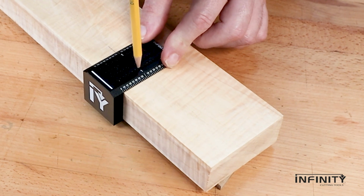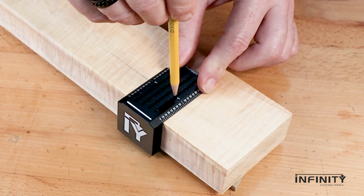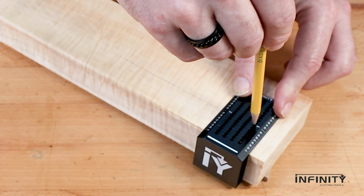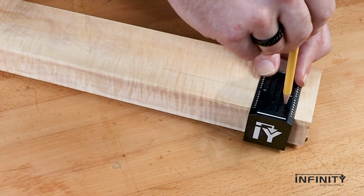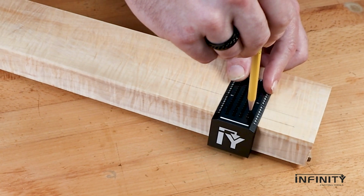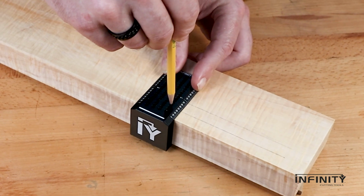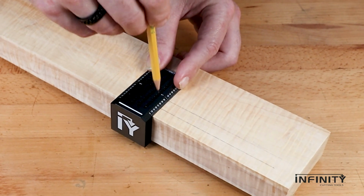Insert a freshly sharpened pencil and slide the rule along the edge. It's that easy. Start, stop, and index with all the finesse you need in your shop. You can scribe a line perfectly parallel to your board's edge, and then make an additional parallel offset line using the 16th-inch graduated holes.